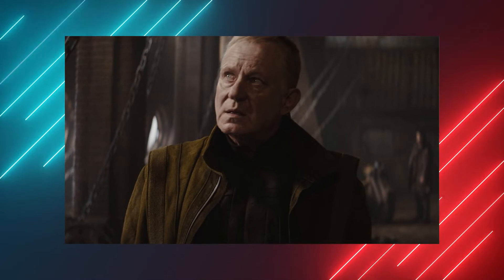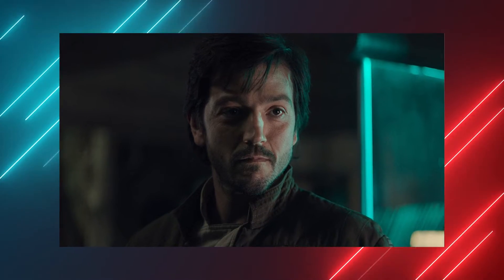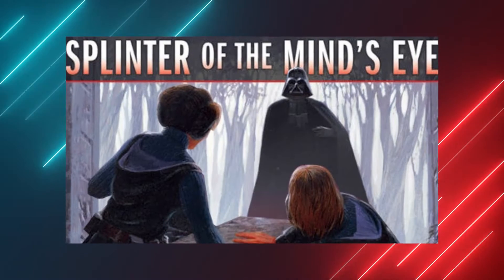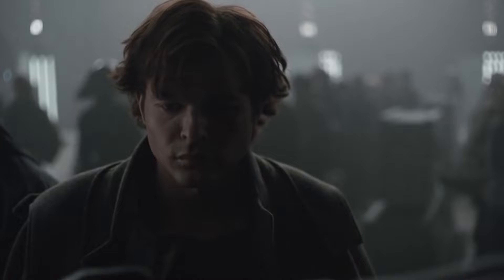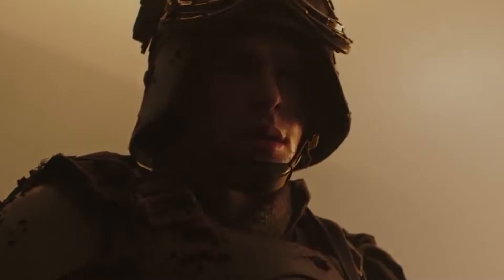Coming up, there's the Battle of Mimban. After engaging in a hyperspace jump with Rael in Episode 4, Cassian talks about his experience fighting in the Battle of Mimban. The Planet Mimban was first introduced in an Expanded Universe novel by Alan Dean Foster, Splinter of the Mind's Eye, back in 1978. It also later appears in Solo: A Star Wars Story, when a young Han is seen fighting in one of the trenches.